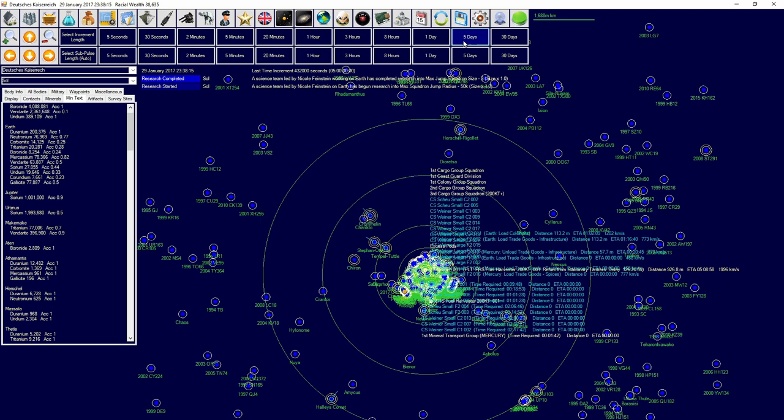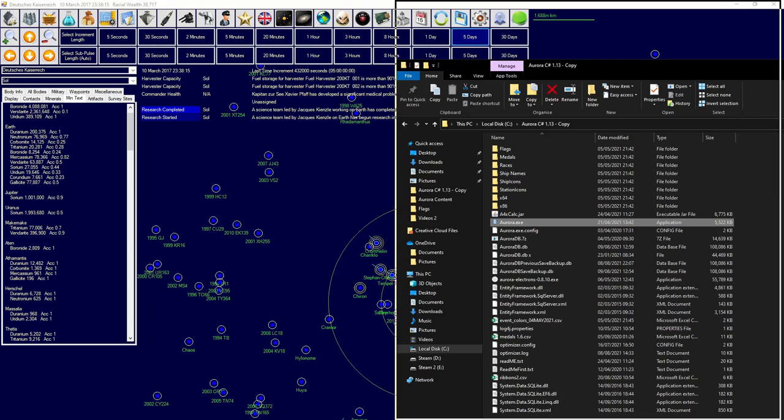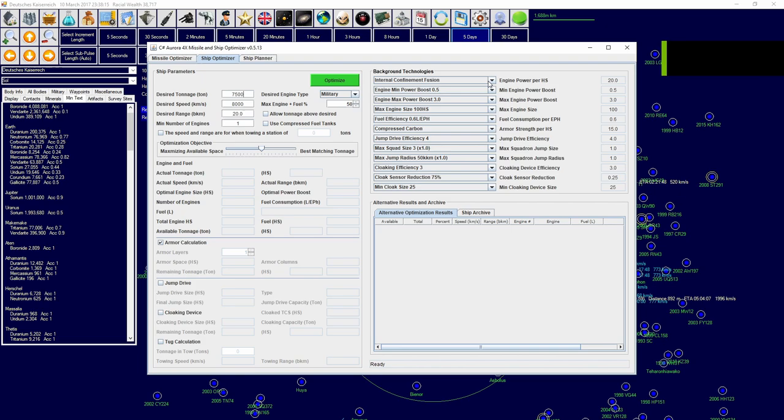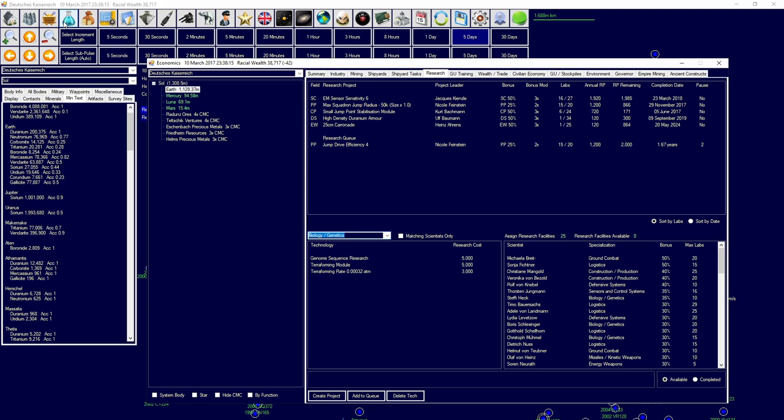We have a max quad jump size. We researched thermal sensitivity 6. So I'm going to bring up really quick here the Warfax calculator, and I'm going to bring up the ship optimizer. We want a 7,500 ton vessel. We're going to be using nuclear pulse. We don't have that good engine boost. We have size 40 max engines with a 0.9 fuel efficiency and a high density uranium. Do we have high density uranium? We'll have high density uranium, so we can assume that it'll be like that.